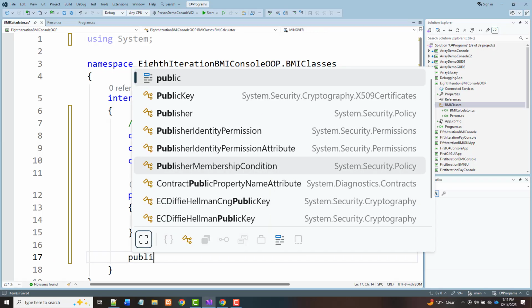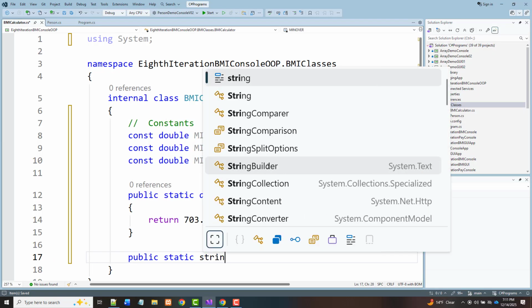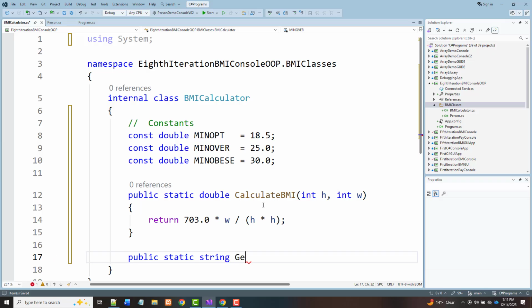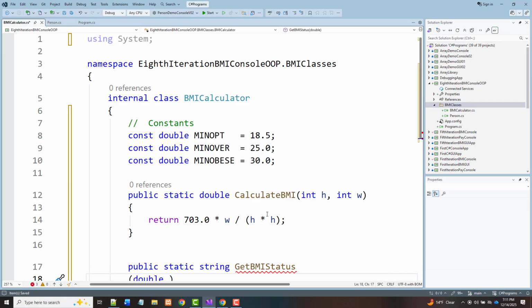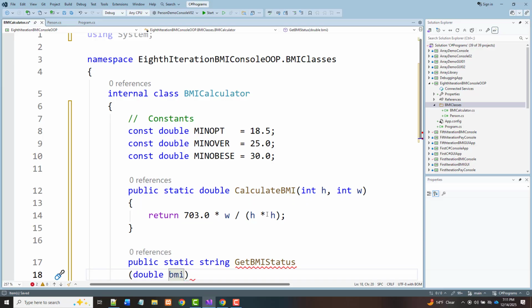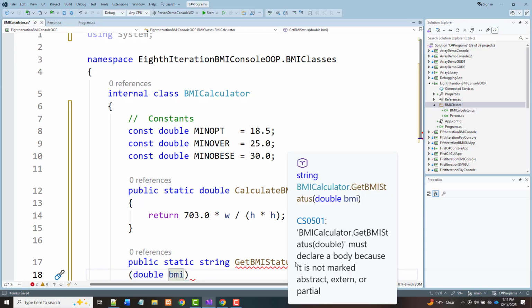And we'll have another public static string, which will be GetBMIStatus. In order to do that, it will need the BMI. So double BMI.